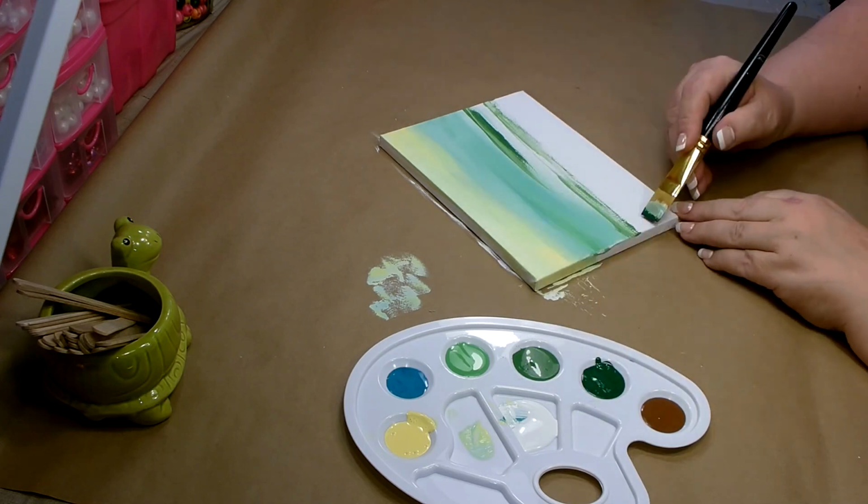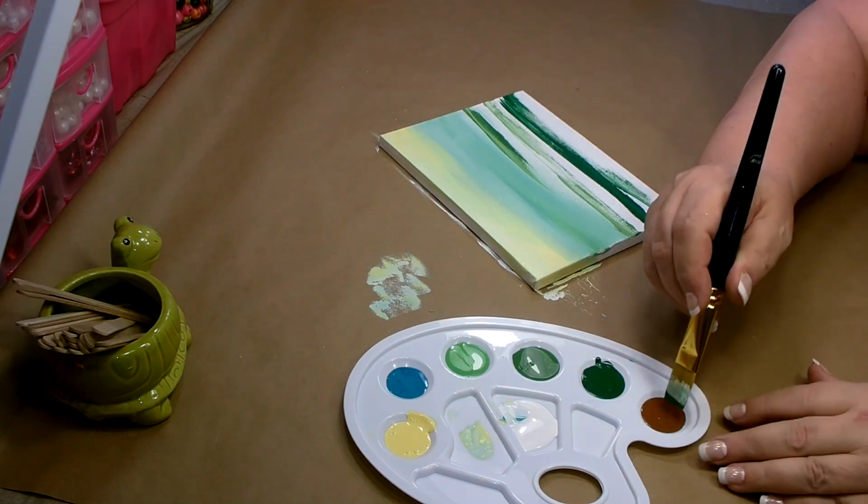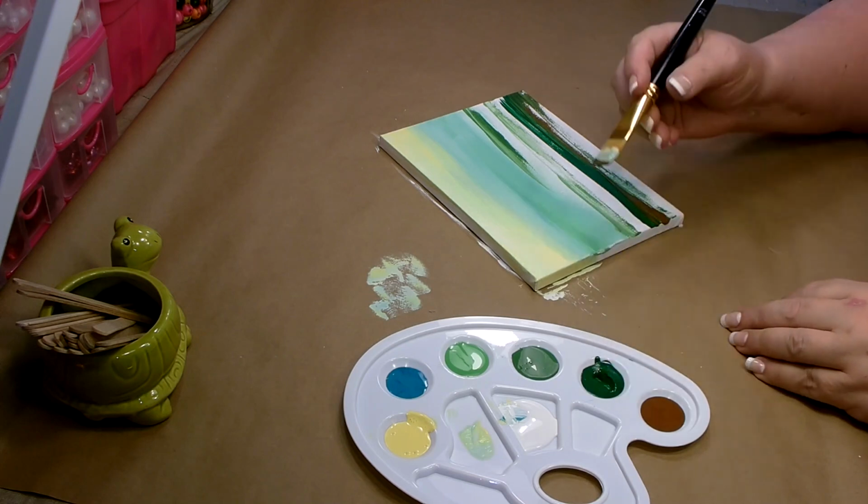And as you're laying down your paint, the thing is you just want to keep it wet as you're working with it. You can get in and you can mix those colors.